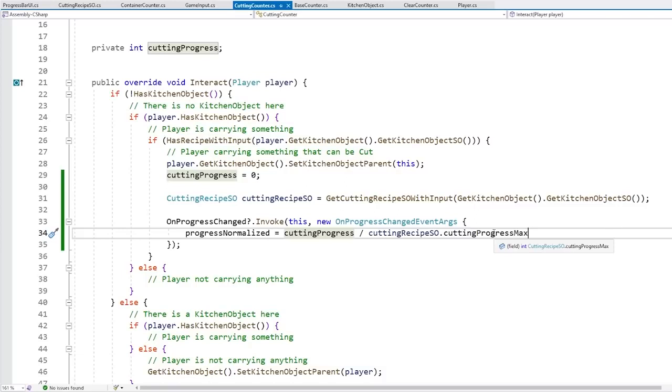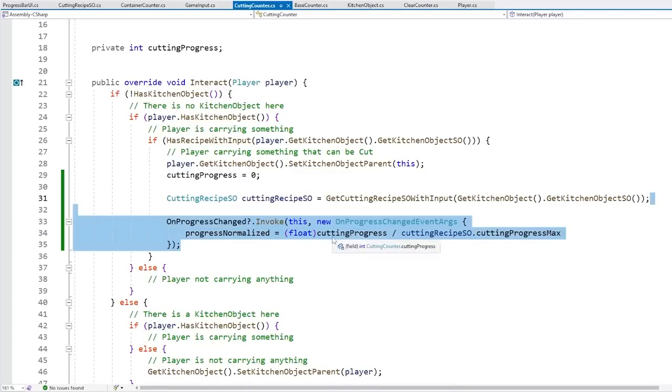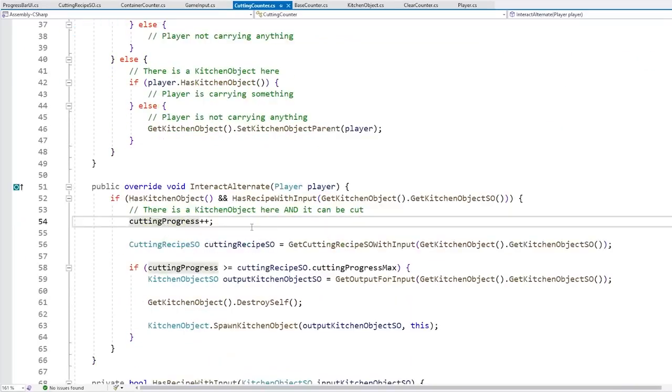In order to get the right value from this calculation, we need to make sure to convert one of these values into a float. So that's really simple, we just cast one of them, so just cast this one to a float, just like that. Basically now this one will first be cast to a float, and then we're going to have a float divided by an int, and the end result will be a float. So if you ever do some math and you get some weird results, always make sure to check the type of your numbers.